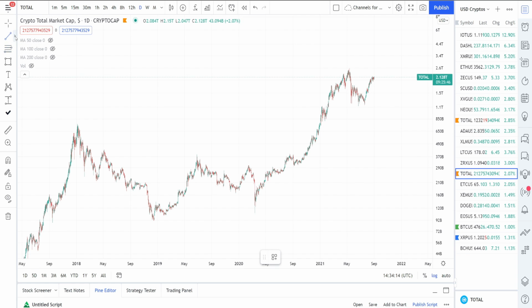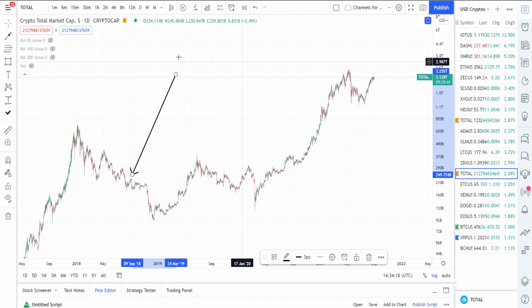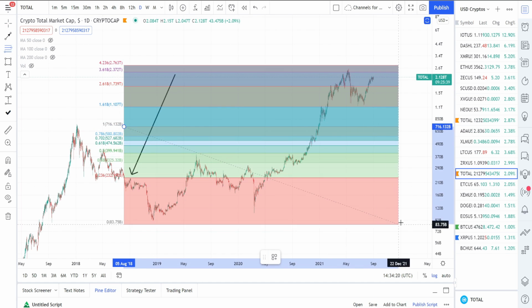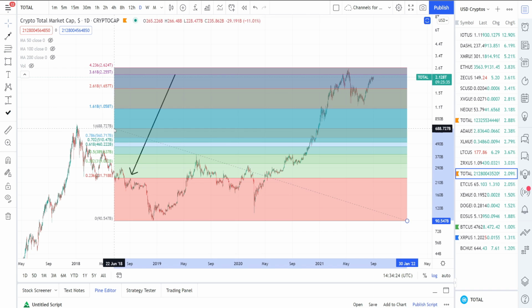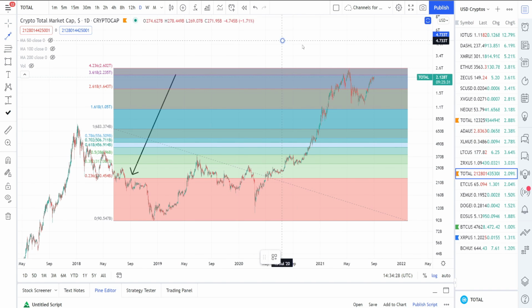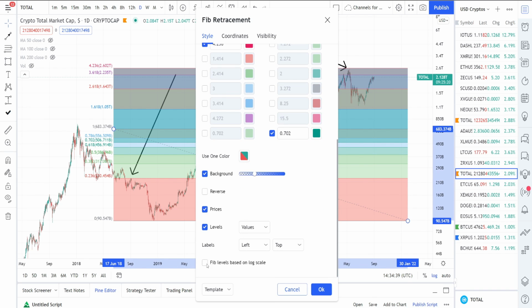And we keep talking about this level down in here, the rally prior to capitulation, leading us to a 4.236 extension while using Fibonacci's, right? So this was discussed for over a year, that this phenomenon does occur in the cryptocurrency market. We could see that this is a perfect reaction here. This is a standard fib on a log chart. So I have not swapped this over to log scale to see what it looks like. We're going to figure that out right now to see what happens.